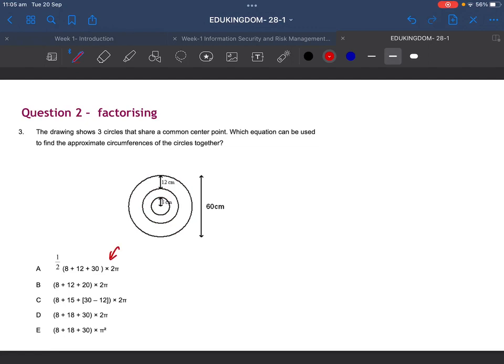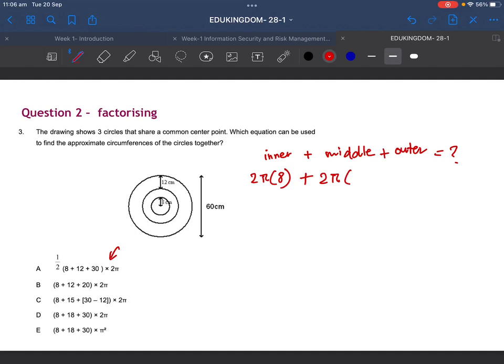And we need to find the sum for that, or find the expression of that sum. So that would mean, let's start with the inner circle, plus middle, plus outer is what we're looking for. This is what we're looking for, right? What is the inner? Well, we know that the circumference of a circle is 2 pi r. And in this case, the little inner circle, what is the radius of the inner circle? It says 8 centimeters.